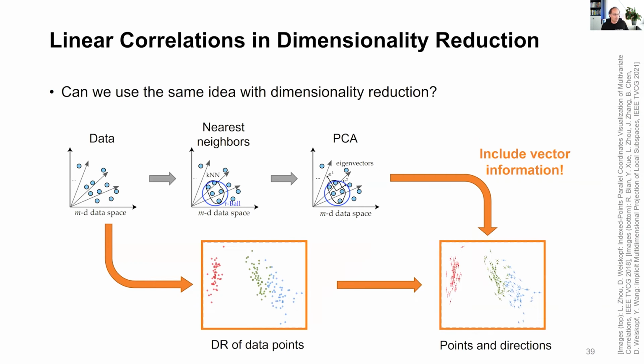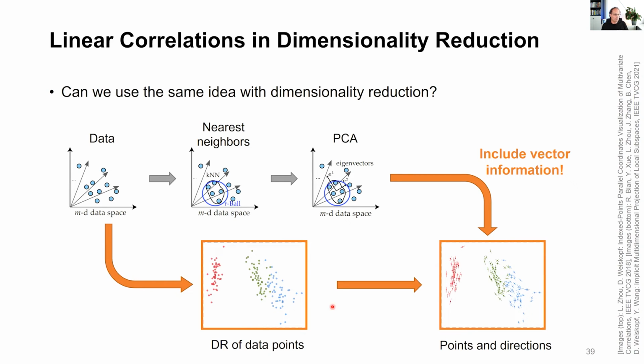So what I would like to switch over to now is that what we've just seen is an example where we essentially looked at local linear correlation identification. We saw that this is useful for the parallel coordinates visualization directly. And also we saw some representation in the related scatter plots. But now the obvious question is, can we also combine it with the other strategy that I explained earlier? That means with dimensionality reduction, just like MDS, t-SNE, and so on.